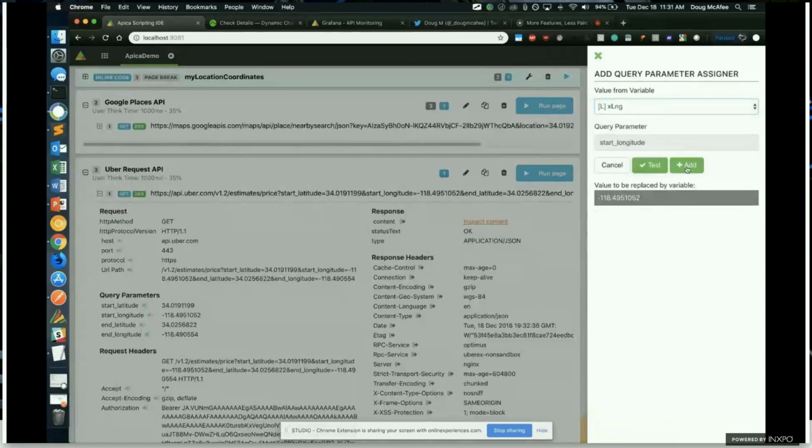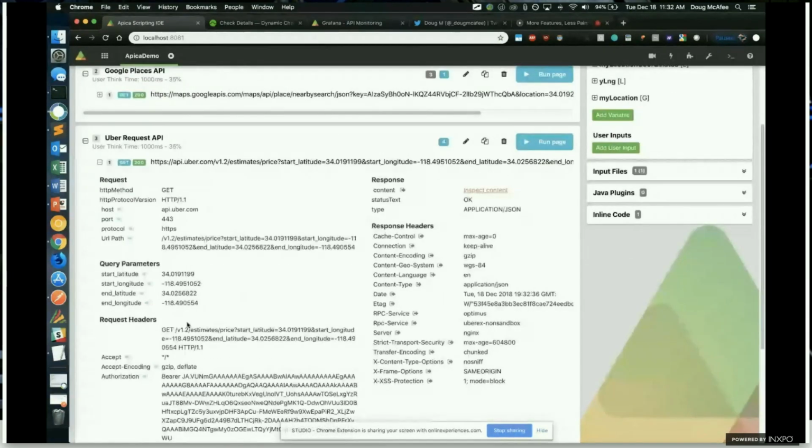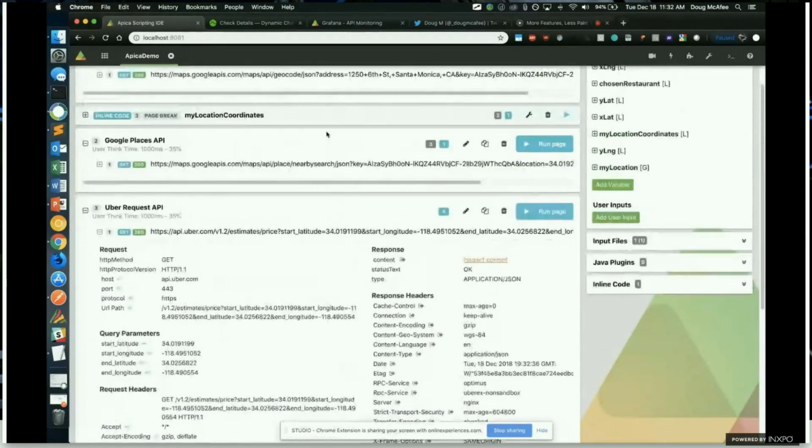I have my ending latitude, that is YLAT, and the variable name for my ending longitude, YLNG. So now every time that I replay this request, it's going to replay this query using dynamically the information that's first fed from my input file to Google, then the suggestion, the dynamic suggestion by the Google Places API, and it's going to feed this into Uber.